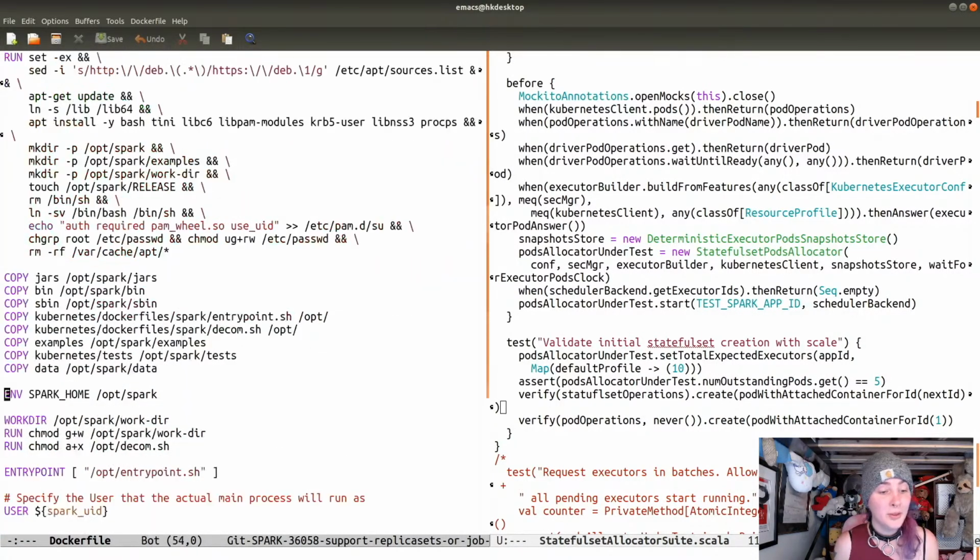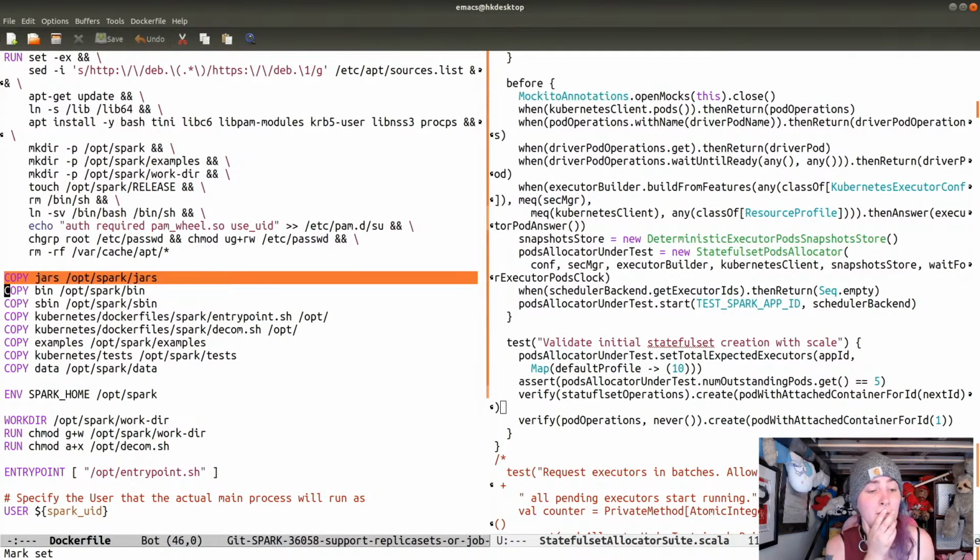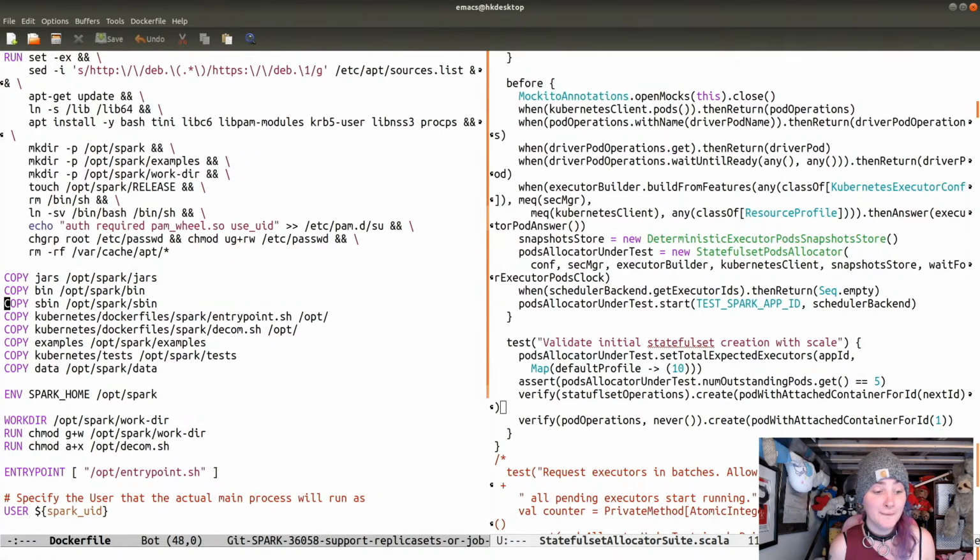So did you add your copy like here to the Docker file? Or what's the other one: this user permission can be an issue sometimes.